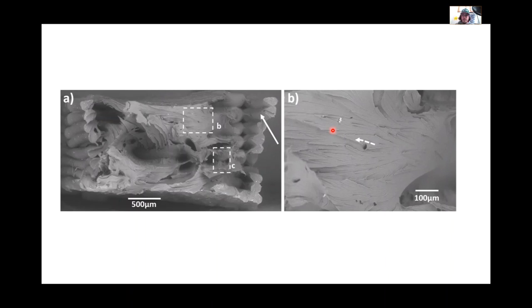So it's almost like a critical defect size for a material. But viscoelastic flow kind of remedies the presence of defects in some cases, not always, but in some cases. And this underwent a lot of plastic deformation before it failed. But this void didn't really have much to do with the overall failure. So the crack kind of propagated around it. And I have other examples in other papers that I can share with you if you're interested.